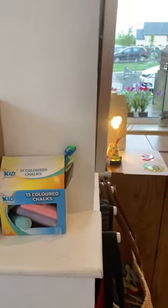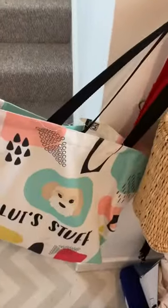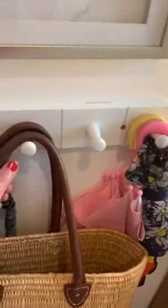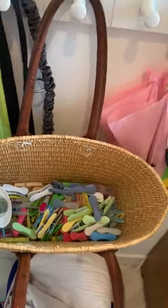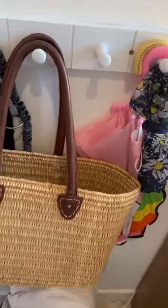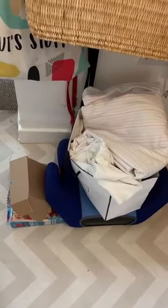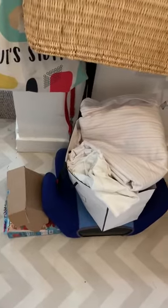These are the kids' art things that they like to chalk on outside for when they're inspired to do art. This is the dogs' things close to hand. These are my pegs because we get through a lot of laundry, so that's what suits us. Then the kids can easily take that outside, and I don't know, I just like that basket. These are an overspill of things that have to go, a carload of items for asylum seekers that people have been donating. That's a phone and just some puzzles, a spare car seat of Emil's, bedding.